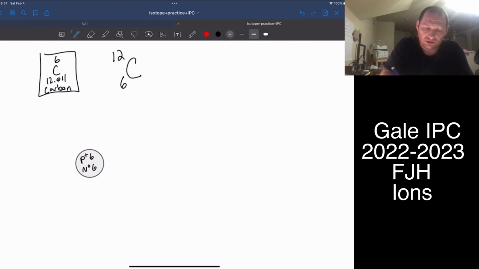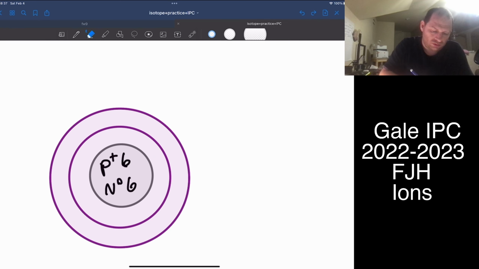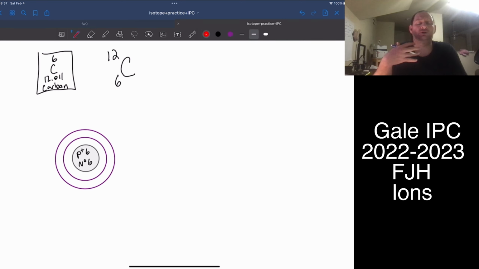Now let's build some energy levels around it. I used purple this time. I used it last time. Let me get rid of that little color there. Make another one. As you can tell, I'm not the greatest. Oop, no. Uh-oh. There we go. And let's put some electrons on there. So since this is a neutral atom of carbon, we have 6 electrons. 6 protons, 6 electrons.